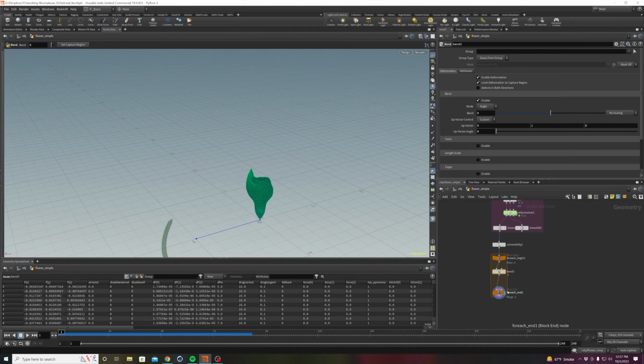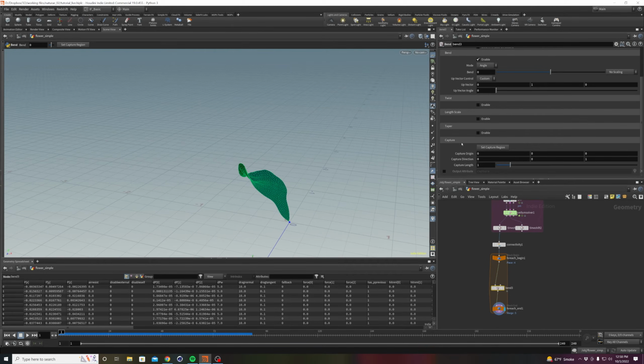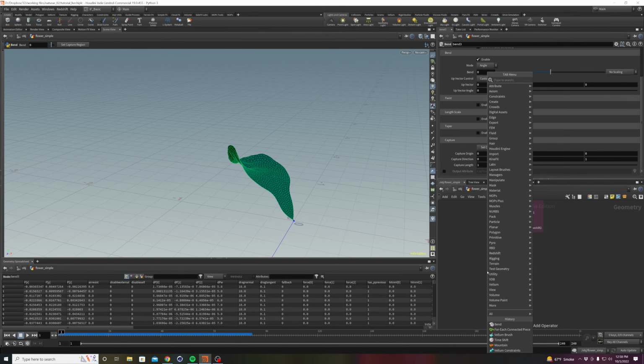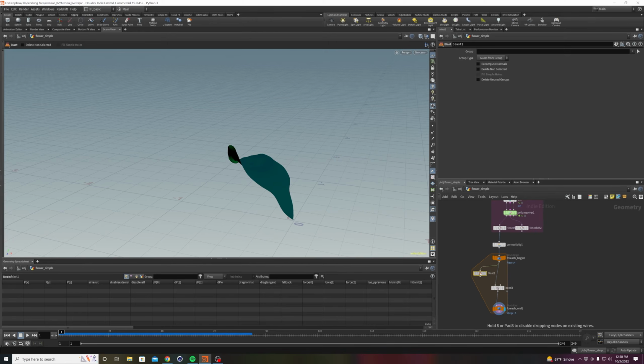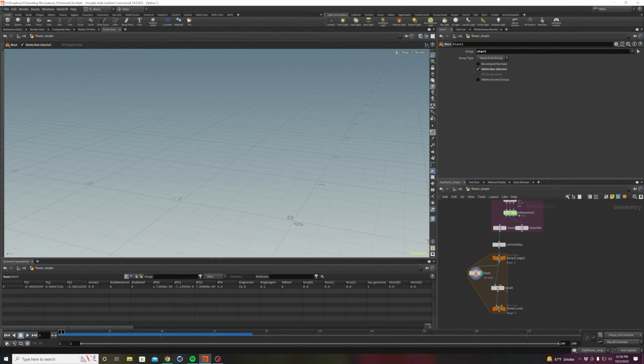This is really the only part where we're going to use a little bit of Vex, but it's not complicated. It's very, very simple. So if we go to the bend, the things that I need are a capture origin, a capture direction, and a capture length, right? We know the capture origin already. That's the start point, right? So if I go like this, and go blast, and blast off the start, and hit delete non-selected, there it is. That's going to be my start point for every single one, right?